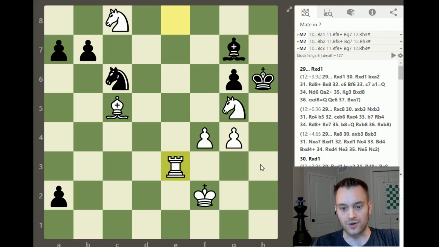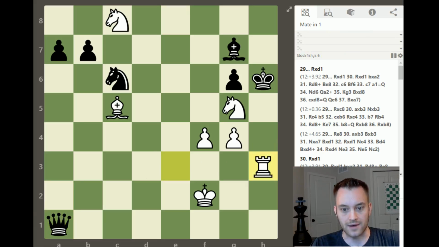And now rook e3, trying to swing the rook over to h3 and checkmate the king. So black does not have time to queen. They get mated if they do that.